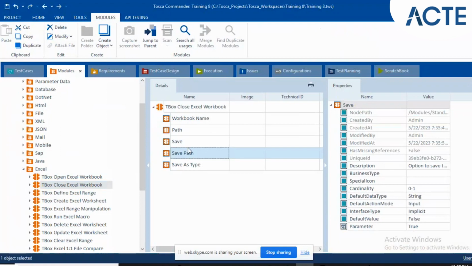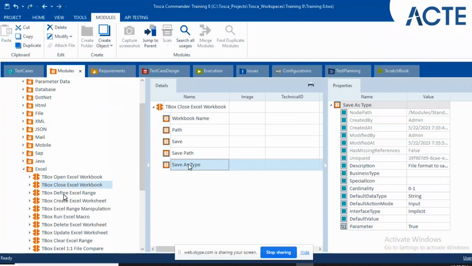Save path: if you want to save that file in a different location, in a different folder, at that time you can give that save path here. And save as type: if you want to save it in a different file format, you can give that type in this field.